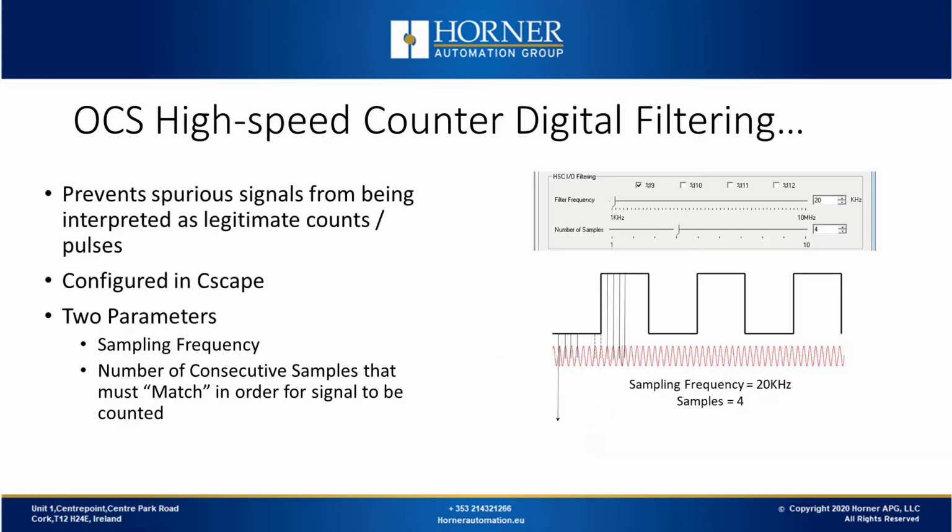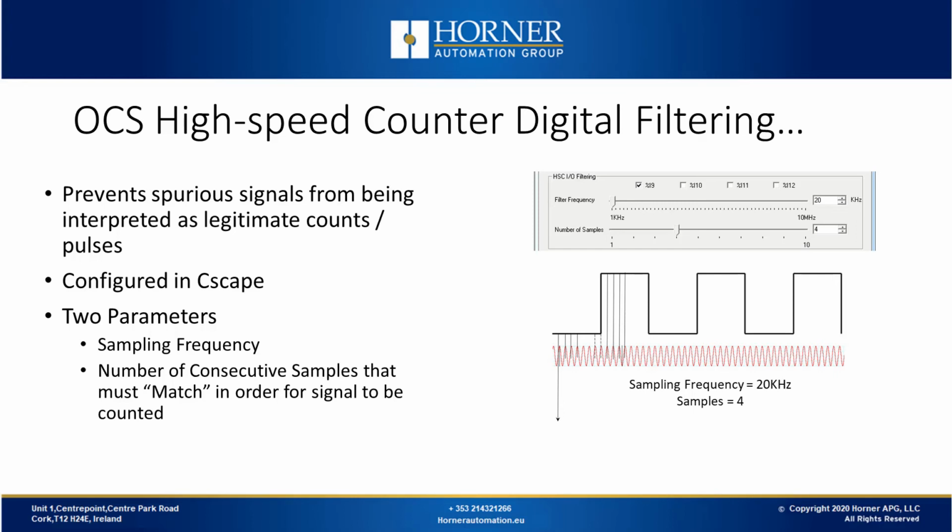Let's talk about digital filtering. Whenever you're counting pulses or transitions and you're capable of reading very fast signals, you have an opportunity for spurious signals that might just be noise to be counted. With digital filtering, you can eliminate the potential for spurious signals. In most high-speed counter applications, you have a certain frequency, period, or pulse width in mind when you set up the application. You can configure our digital filter and the high-speed counter function to accept all of the legitimate pulses and signals, but reject the pulses that don't belong.